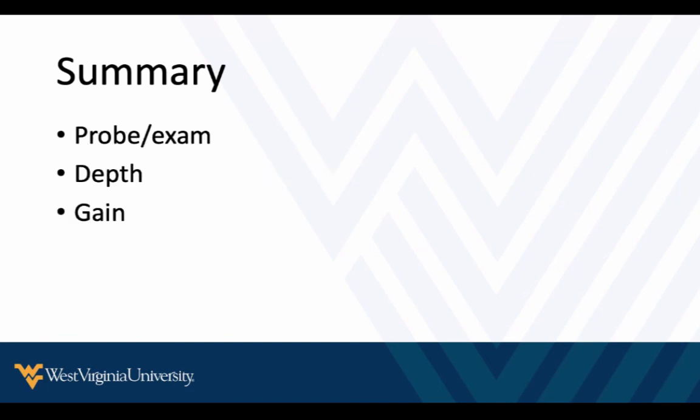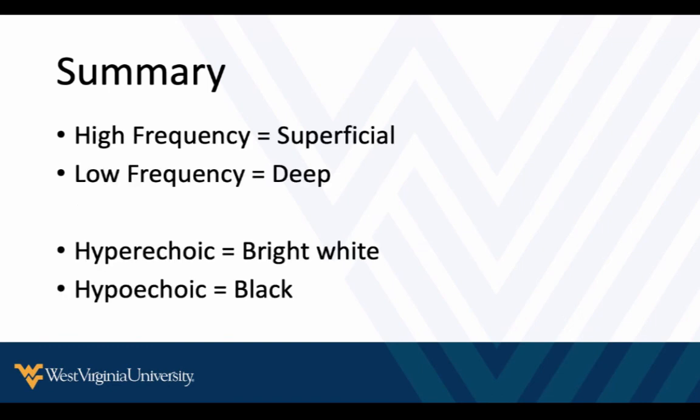Remember the basic things: pick the right probe, and then the exam or setting. And then the only things you really need to mess with after that are the depth and the gain. And that'll get you as far as you need to get for most things. And then remember, high frequency is superficial, low frequency lets you see a little deeper. When we say things are hyperechoic, they're bright white. If they're hypoechoic, they look closer to black.